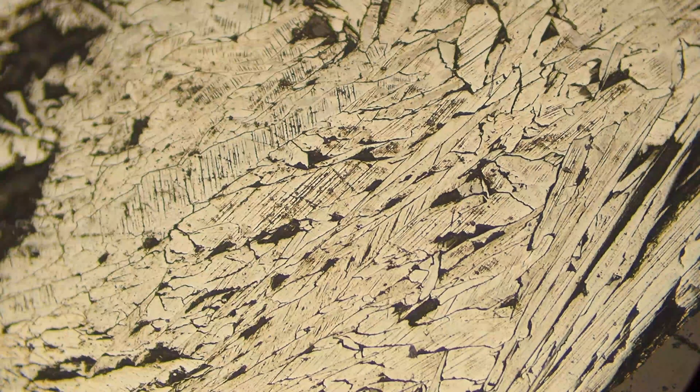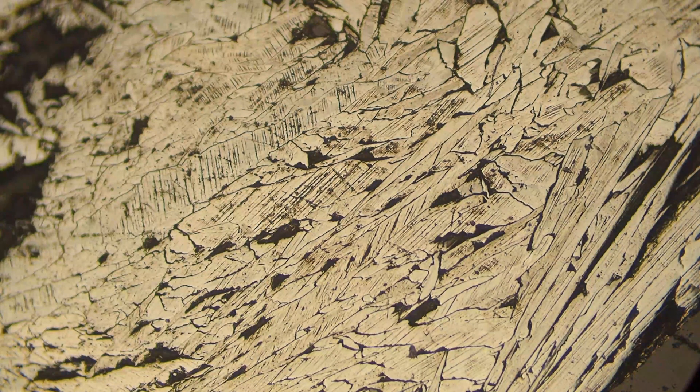So hematite has weak bioreflectance, distinct anisotropy, it's actually quite soft as well, has these elongate crystals, and also sometimes has internal reflections.